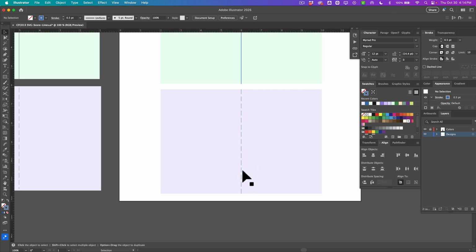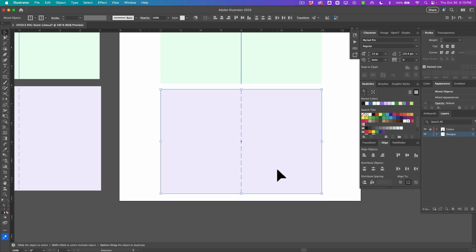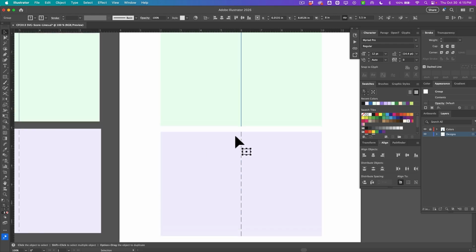And then I can go ahead and make that stroke line black, and that's because I like to keep my cut lines all one consistent color, and cut lines are usually represented as black outlines. Okay, so now I've got my dashed score lines and my card base, and I'm going to select the whole thing, the card base and the score lines. I'm just going to right click and choose group to make sure that those two stay together.